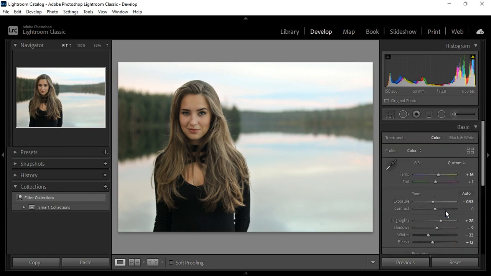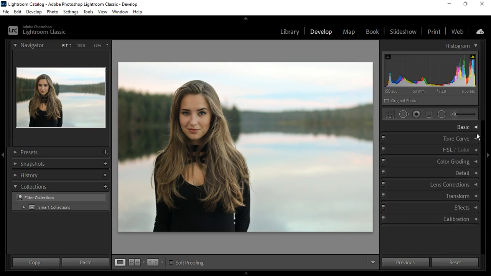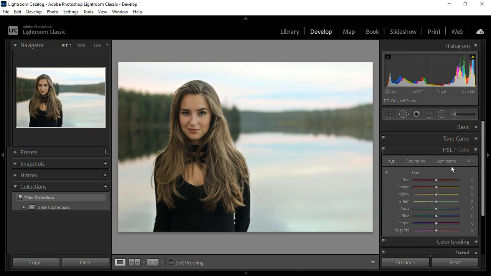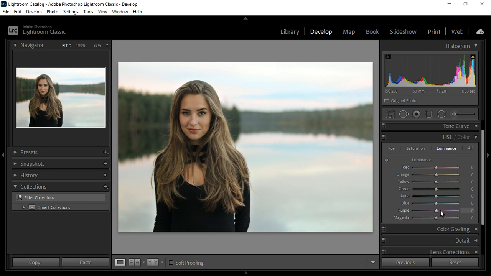Okay, so the rest is going to be under the HSL. I'm not going to go to the tone curve right now. I'm going to go to the HSL, go to the luminance, and let's start with the sky. We all know the color of the sky should be blue, so let's decrease the luminance, and you can see what is happening above the sky. So I brought it down to this extent, bring down the aqua, which is also present in the sky, and I'm going to brighten up the orange a bit and brighten up the yellows a bit.